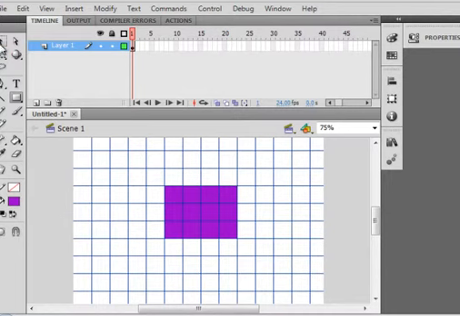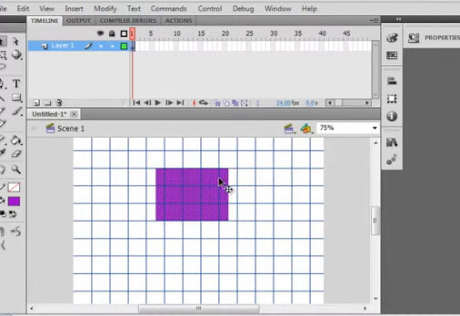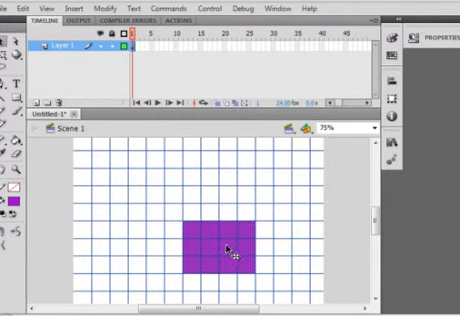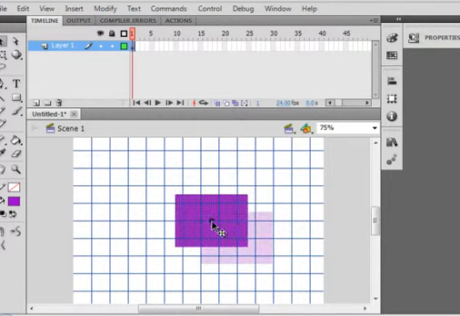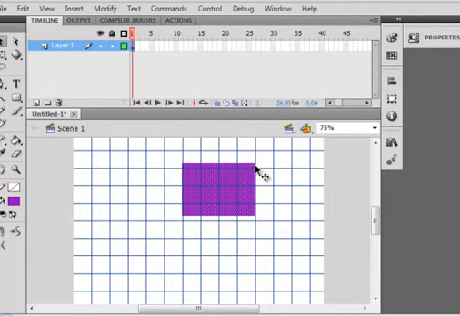But let's take that and move it. So if I click on this corner and drag it up, see how it wants to snap to where I clicked it. If I click right in the corner and drag it, it wants to snap to the corner. If I click on the center and drag it, it wants to snap to the center. So you have all those options. Wherever you snap it and click on it with the arrow, that's where it wants to snap on one of those grids.